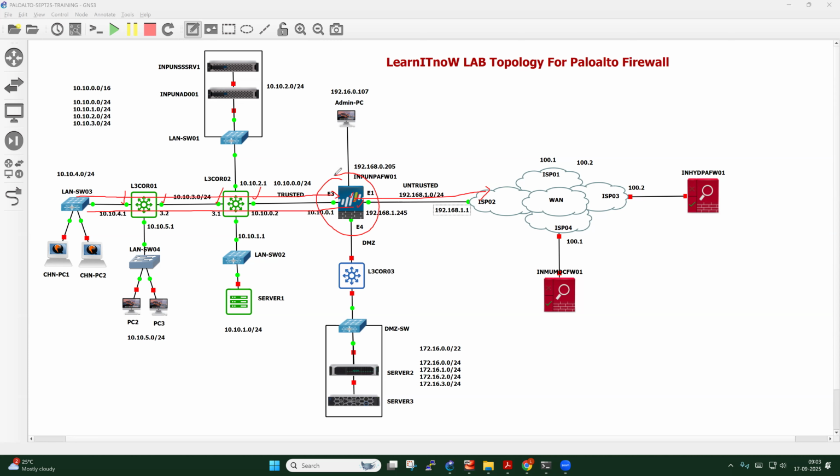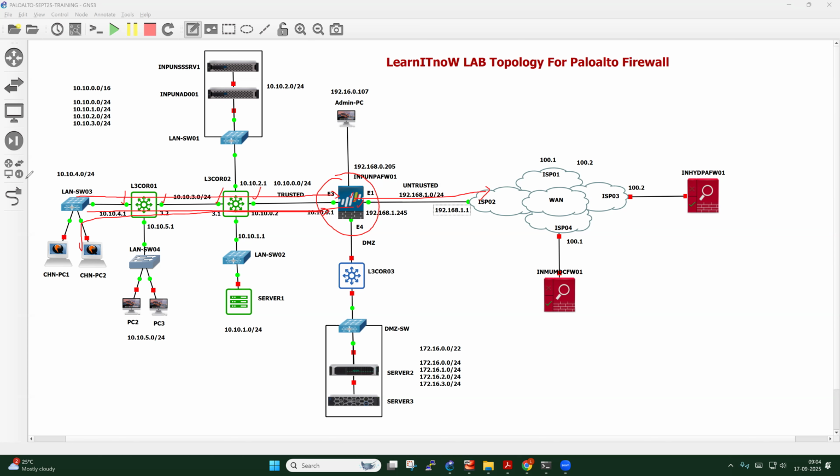We did not configure any security policy, right? So even if a computer is sending a packet here to the firewall for going outside, your firewall is going to by default deny the traffic. All right. Why? Because it is a security device and now it is ready to do its job. And when will it accept the packet or allow the packet? If it finds a security policy matching for the traffic.